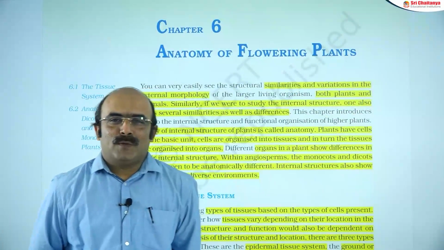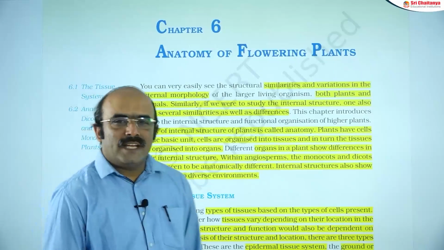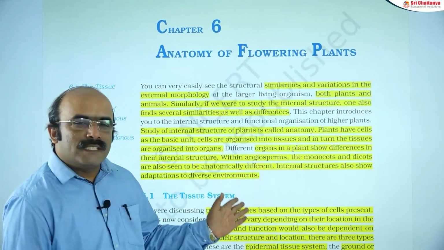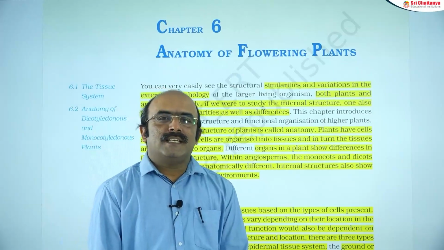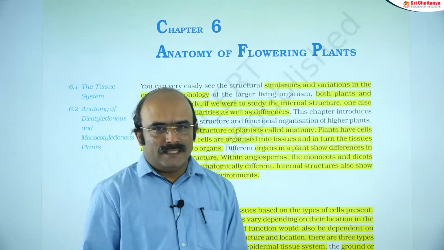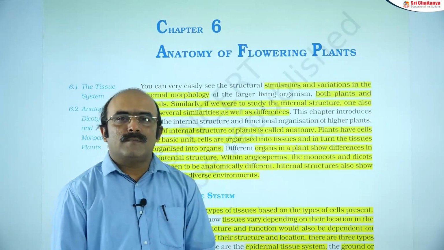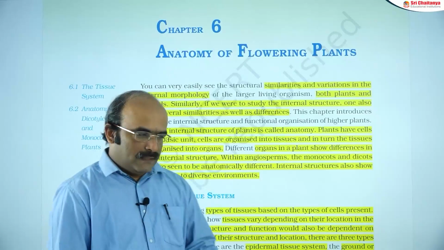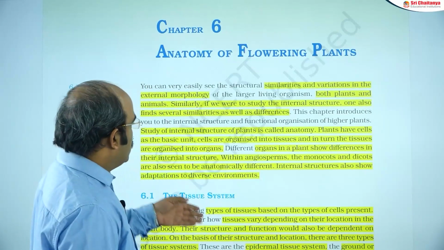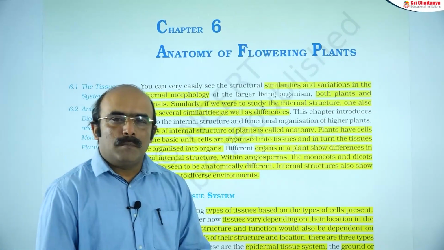After going through the PYQ questions, now let us go through the main points of the NCERT textbook with regard to this chapter. Now you find that similarities and variations are seen in plants as well as in animals, both externally and internally. Externally, you have already observed the variations in plants in the earlier chapter, which is called morphology of flowering plants. So in this chapter, we will be reading about the internal variations that are observed in plants.